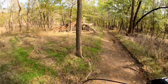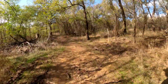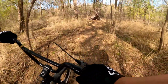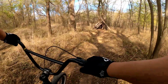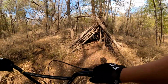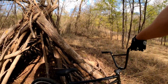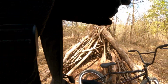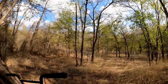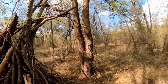Oh, check this plant, check this out right here. What is this? It's like a little, I gotta make sure there's no snakes around here. Check it out. It's like a little teepee wood. I don't know if people sleep right here. Yeah, but check it out. Oh, sorry, guys, I'm blocking you guys. But they made it into a little teepee. It goes all the way around. Gotta make sure I don't step into anything I'm not supposed to. That's all wood.